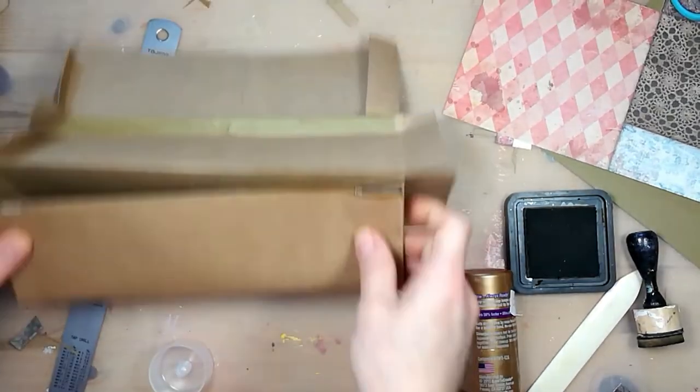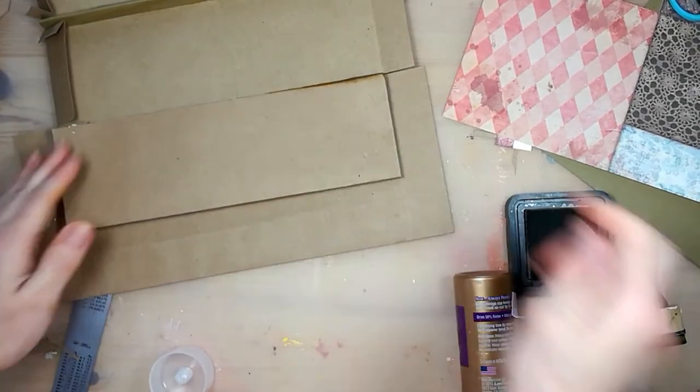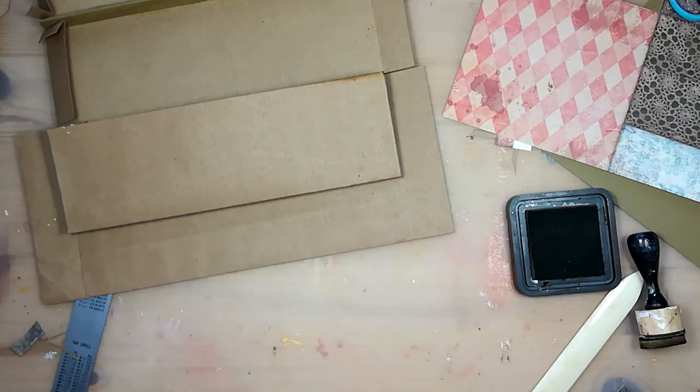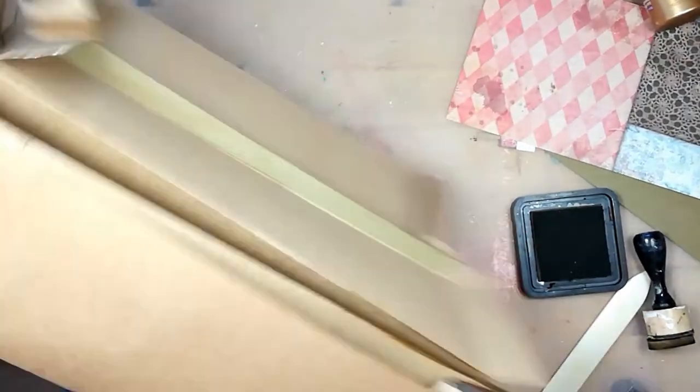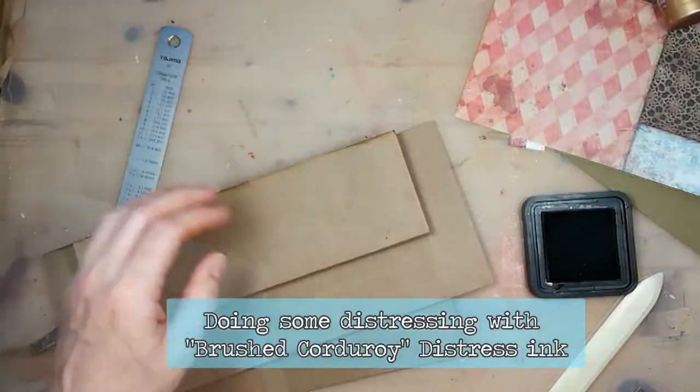We have to press it, have to make sure it's closed. Take a piece of paper and wipe off the glue.